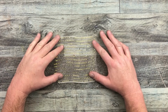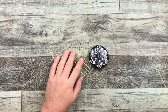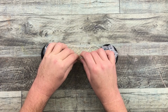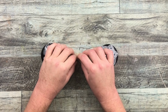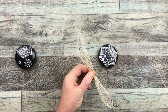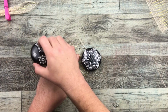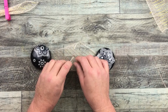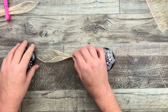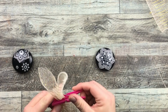To start, we're going to lay that Deco Mesh square down in the shape of a triangle, pull it to the side, come to the centers, and then fold those centers together and pinch. So we're creating a nice long little roll, and then I'm going to use my clothespin just to hold it in place. Again, I weigh down the 2 sides, fold in the corners, and then fold it once again to create our little bundle shape for these angels that we're creating today.